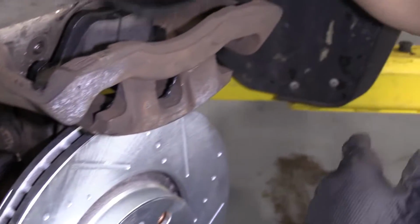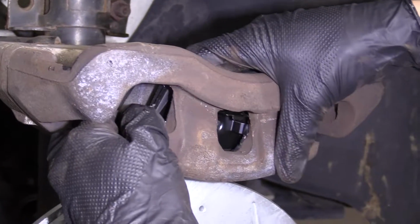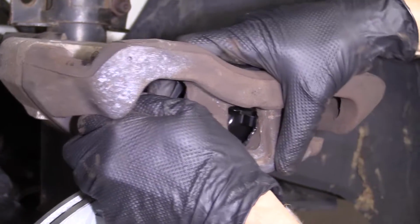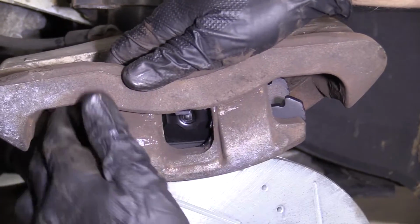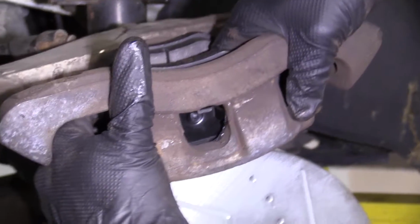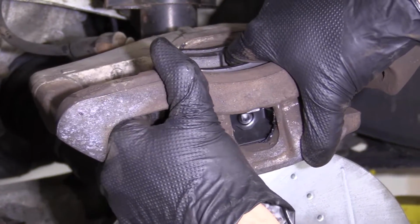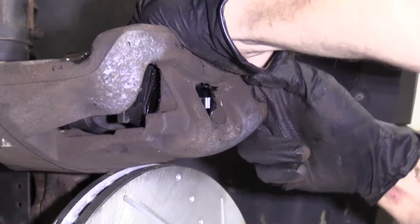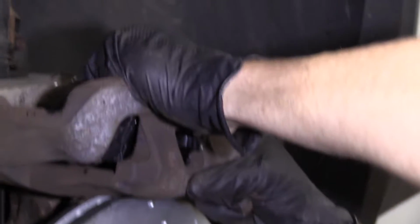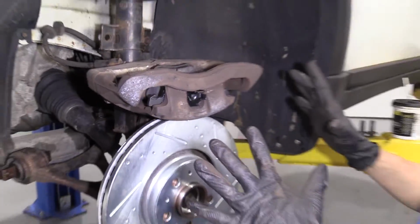Grab your outer pad. This one, for right now, is just gonna go in here. Let's see if I can get it. We got little tabs. So the tabs are trying to hold on to the caliper right now. So you just gotta really kind of give it a good squeeze. Anytime now. Oh yeah. Booyah. A little bit of pressure.